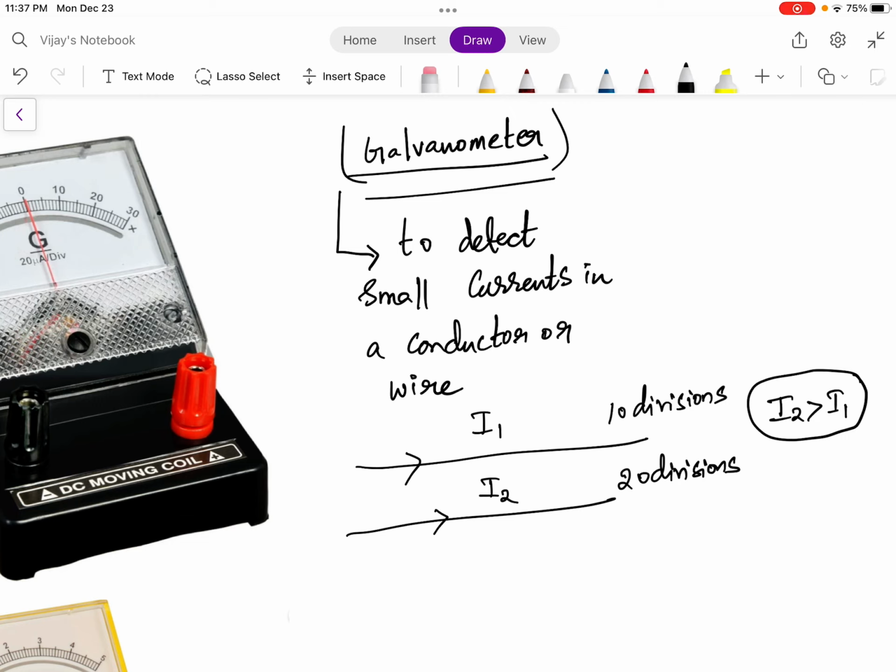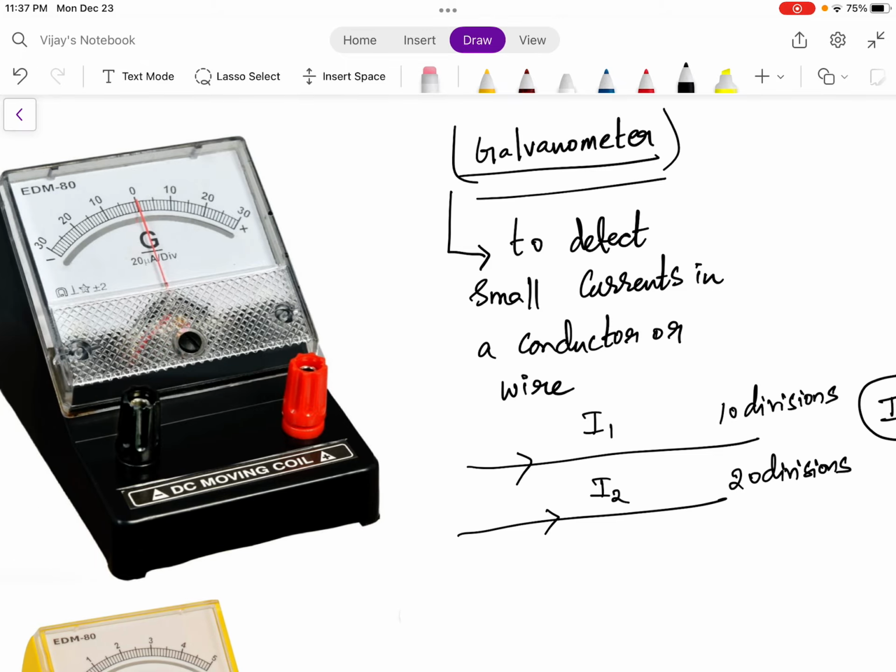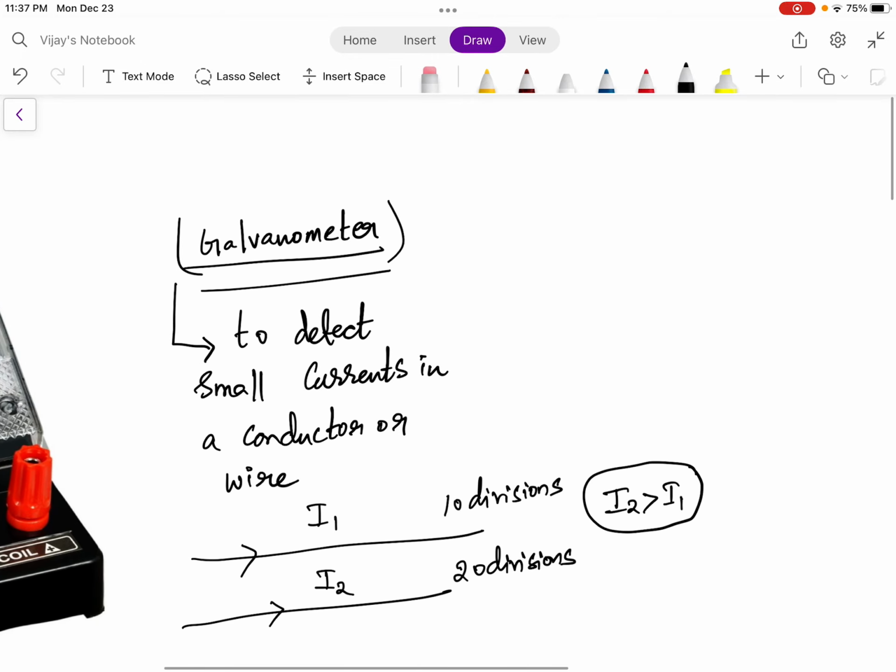So in this way, a galvanometer can be used to detect small currents. If the value of one division is given, we can measure small currents. We can say whether the direction of current has reversed or not, and we can also compare currents in some situations. So this is about the galvanometer. Now when we show this using a symbol in circuits, we will show the galvanometer like this. We will write G here, with the two terminals positive and negative. So this is all about the galvanometer.